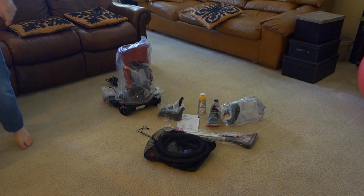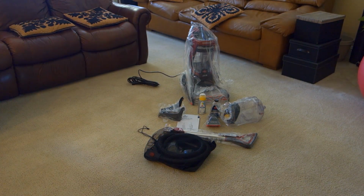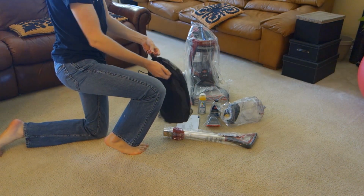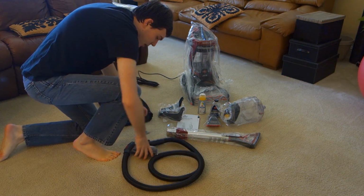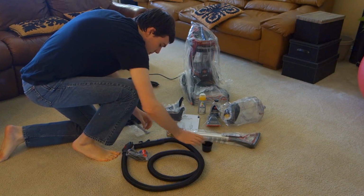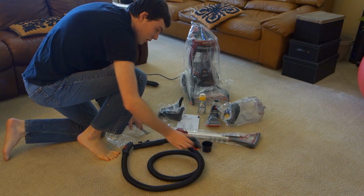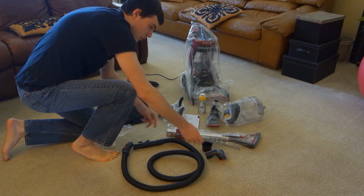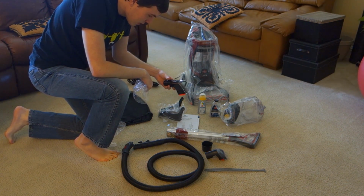Let's adjust this to make sure you can see it on the camera. Yep, that is all available. So let's take a quick look at what comes in the tool bag first, that way we can put it off to the side. In the tool bag, we have a hose. We have a measuring cup, it looks like. We have a smaller hand tool, which I'm guessing is the tough stain tool that BISSELL usually includes. We have a nozzle cleanout tool and a brush roll hair remover. And then the last attachment we have is the pet stain tool up here.